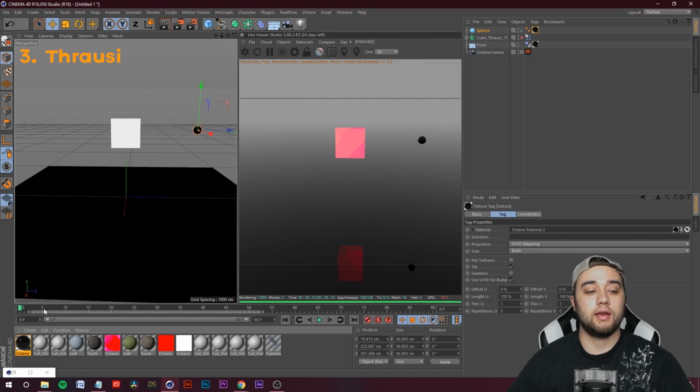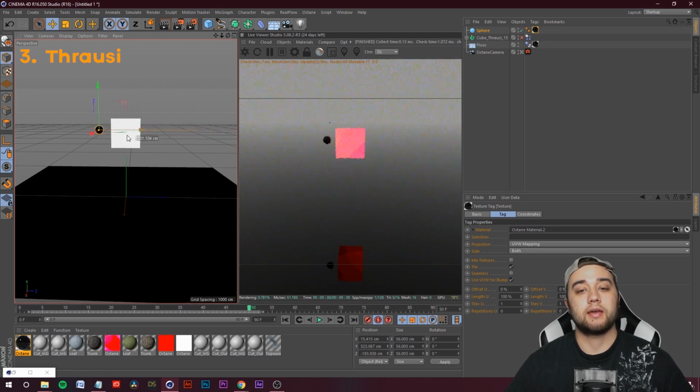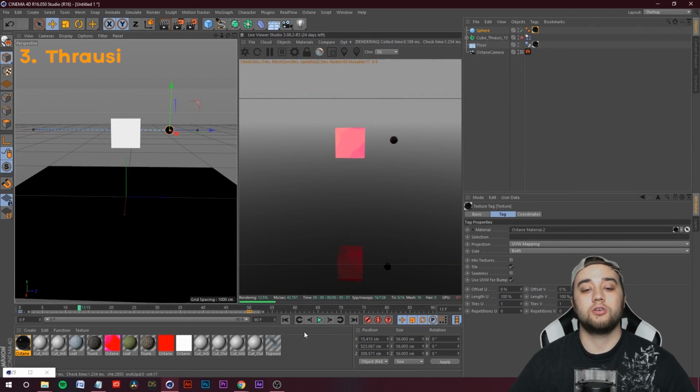Now what I'm going to do is click this auto keying button right here so that any movement we make, it's going to create a keyframe for that. Let's scroll to around 50 in our timeline and then just take the sphere and make it move through the cube. Now you'll see it's created keyframes for that. We can turn off auto keying now. Press play, you'll see the sphere move through the cube just like that.